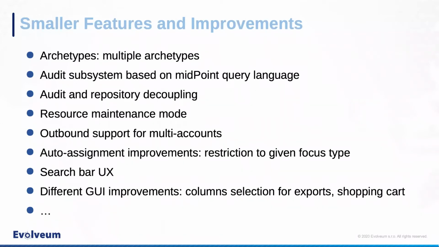And there is a bunch of smaller features and improvements delivered with midPoint 4.2. One of them is improvements for archetypes. MidPoint archetypes are inspired by LDAP object classes. And so, same as for object classes, we can differentiate between three types of archetypes: structural, auxiliary, and abstract. Structural archetype is the primary archetype. It defines the core of the object, how the object should look, which attributes it has to have, and so on. Structural archetypes can inherit from other structural archetypes or from abstract archetypes, but they cannot inherit from an auxiliary archetype.